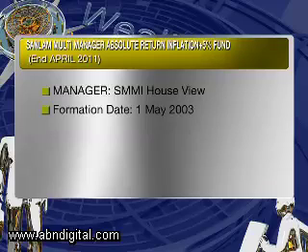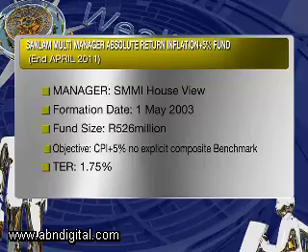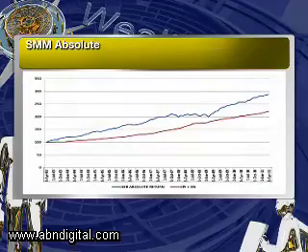TER, just from a total expense ratio perspective, what are you paying? About 1.75% per annum. Now, if we look at the first graph, you're looking at a cumulative graph for this fund relative to its benchmark. And the benchmark, remember, is CPI plus 5, which is quite a handsome benchmark. It's not a small target to try and achieve. If you invested 100 Rand in 2003, you would be worth 287 Rand relative to a benchmark of 221 Rand.